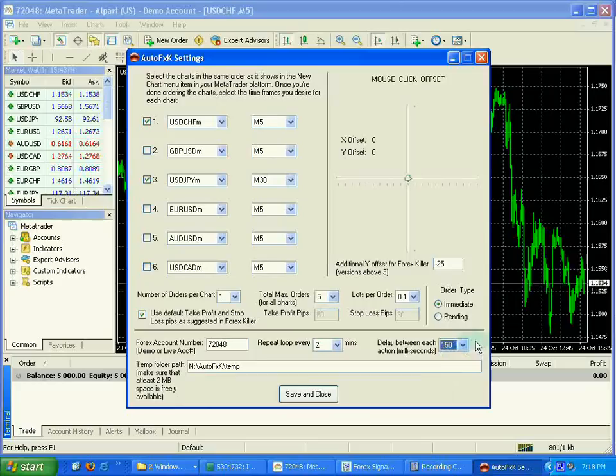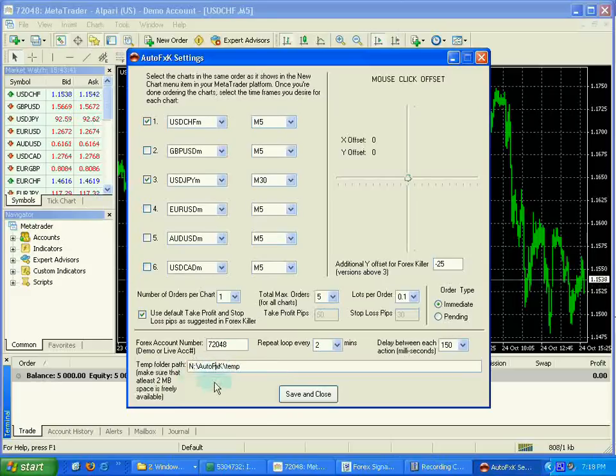And this last box over here is basically where you would have to go ahead and type in the temporary folder that AutoFxK would use in order to extract and save information that it requires. Initially, when you run this, AutoFxK will automatically determine the path, but if you want to go ahead and change this folder to some other folder that you have in mind, then you'll have to manually type out the entire path over here.